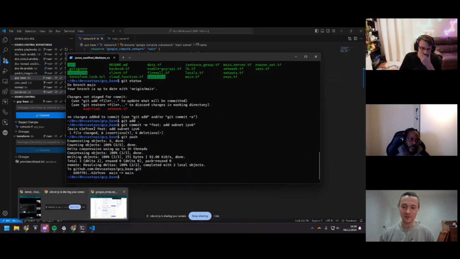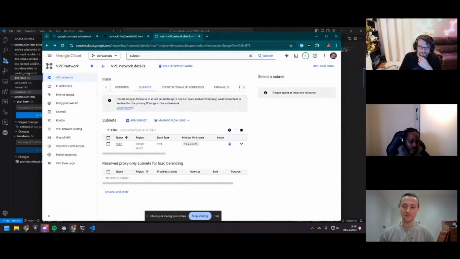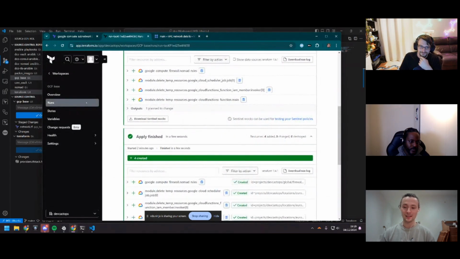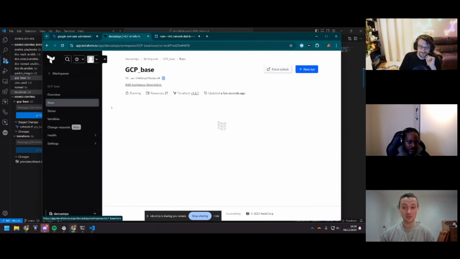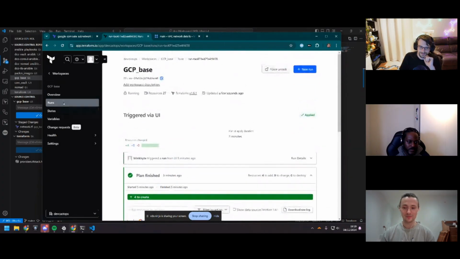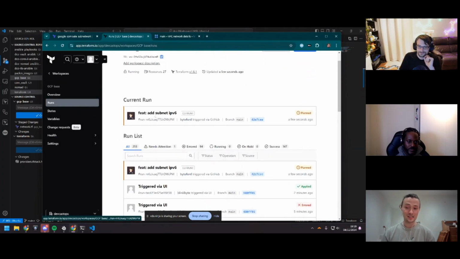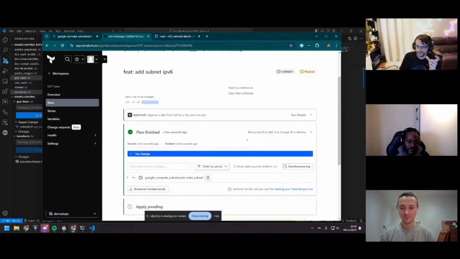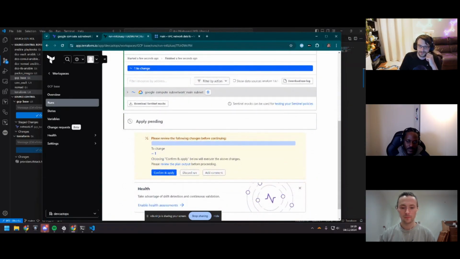Whenever I'm writing error messages for validation, I will always try and put the list of accepted options in there. If you need to fill in this set of names at the start, here is the set, or here's the regex that you need to comply to. Though sometimes that regex is almost impossible to read.